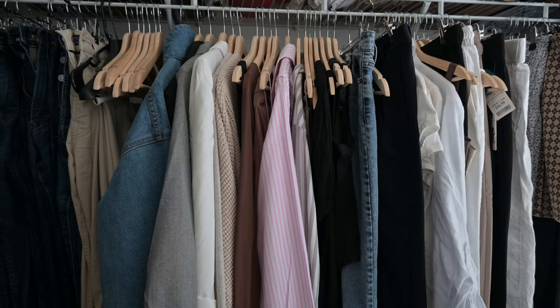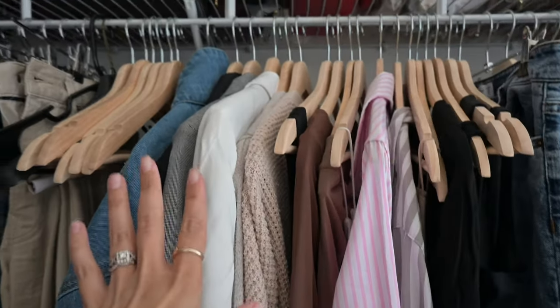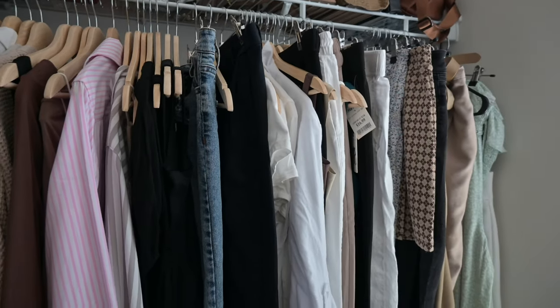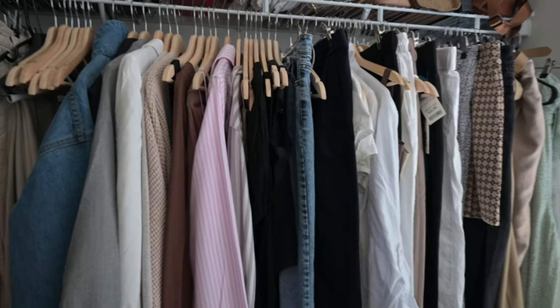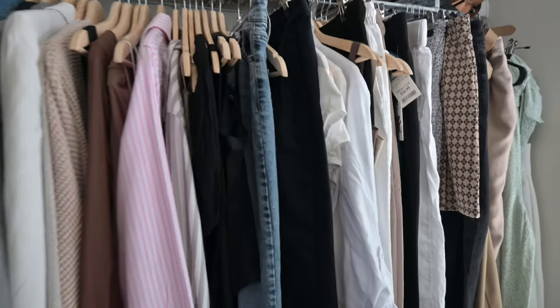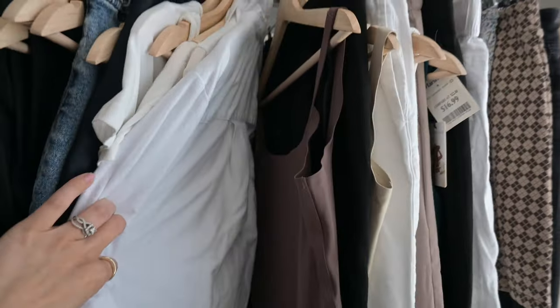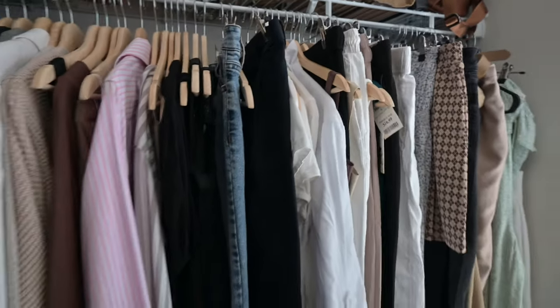If you've been following me for a while, you know that initially I had my closet organized in a way where it was darkest to lightest because I thought it looked the most aesthetically pleasing in that regard, and I felt really good when I came into my closet. But lately I have realized that it's more functional for me to have outfits put together so that I can just grab and go, like I said. So this has just been such a major time saver and a more organized way that's also functional that I can feel good about.